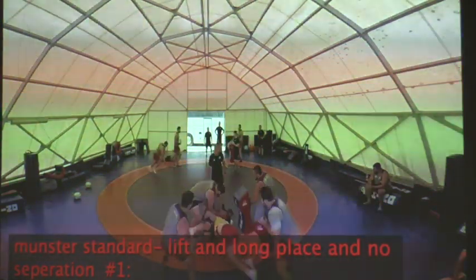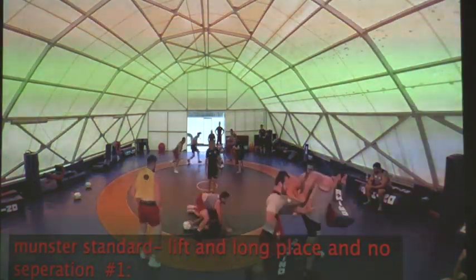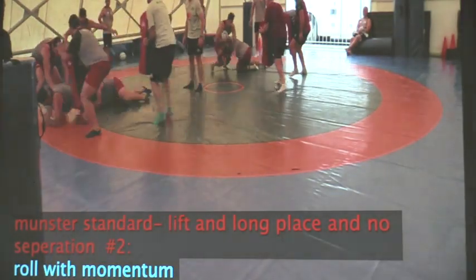Saying again, you can throw in different scenarios. The tackle's got a roll.